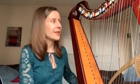Okay, let's move on to the topic of today, glissandi. About glissandi, such a simple thing you would have thought. Everyone who approaches the harp can easily put their thumb up and just go like that and enjoy playing the harp. And it might seem to you that there is not much more to talk about. And indeed, today's lesson is maybe not for someone who is just starting out to play the harp. It's more for more advanced harpists who want to make their glissandi even better. But I hope all of you will benefit from that.